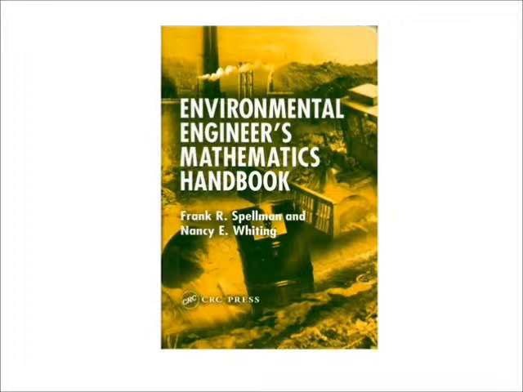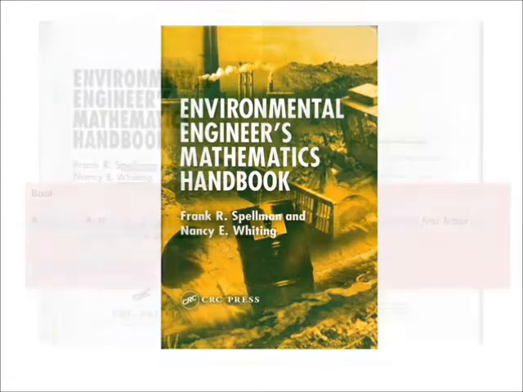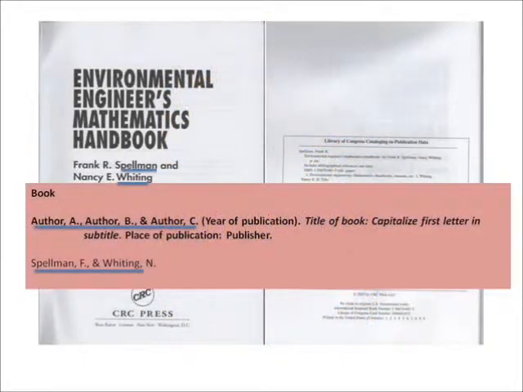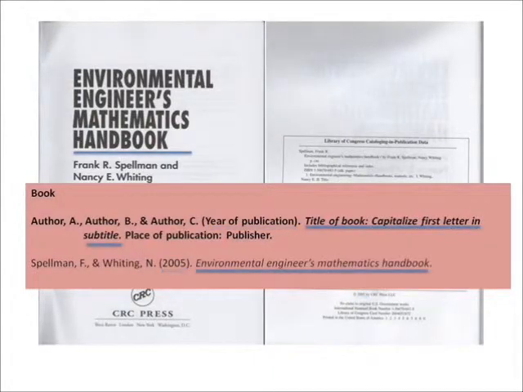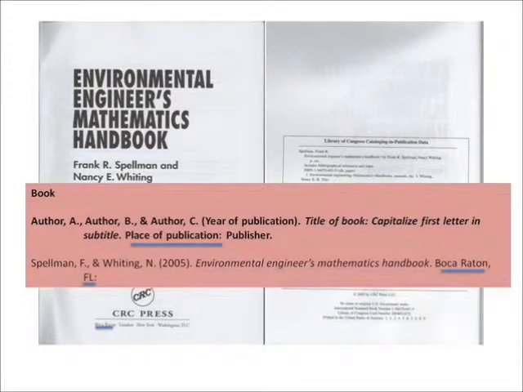Citation information for a book can be found on the front cover or within the first few pages of the book. You can see the author and title on the cover or the first page. Use only the first letter of the author's first name and his or her full last name. The year of publication should be clearly marked. When inserting the title, only capitalize the first letter of the title and subtitle. The city of publication and publisher are found on the first few pages of the book. You may have to hunt for them, but they should always be listed.